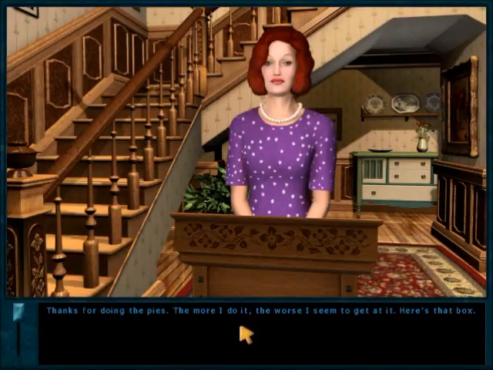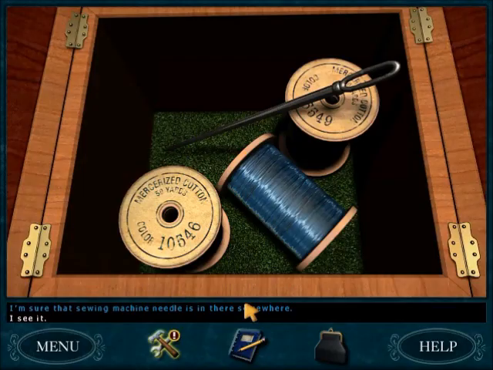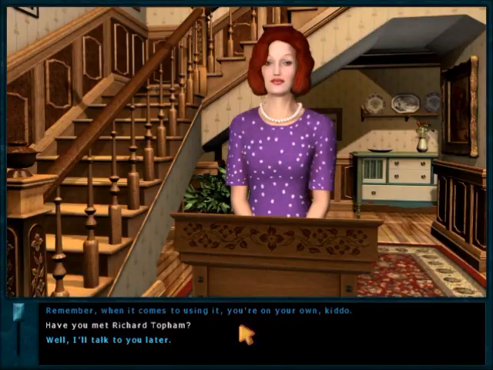And by doing this conversation with Jane. Get at it. Here's that box. I'm sure that sewing machine needle is in there somewhere. I see it. Remember, when it comes to using it, you're on your own, kiddo. Well, I'll talk to you later. Don't take any wooden nickels.